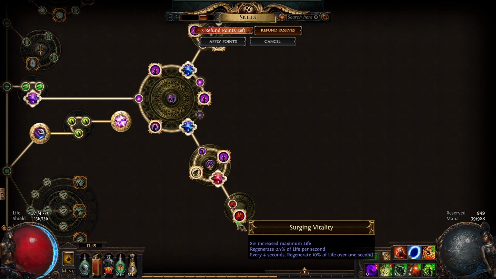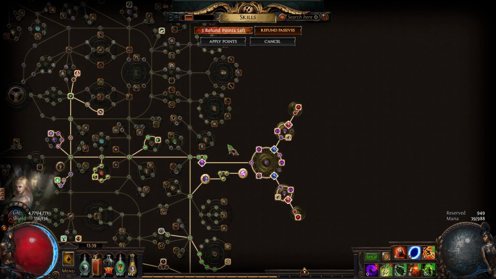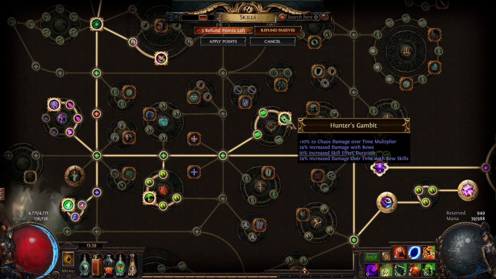This regen with 2 of them feels really insane, and this cluster is exactly the same as that one. So, this is super good. And then we go here, we go up and take Hunter's Gambit for the skill effect duration and damage over time multiplier. And this node is giving useful stats on every single part of it, so it's just insane.